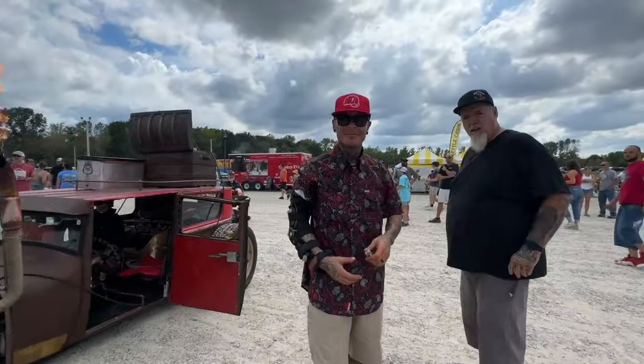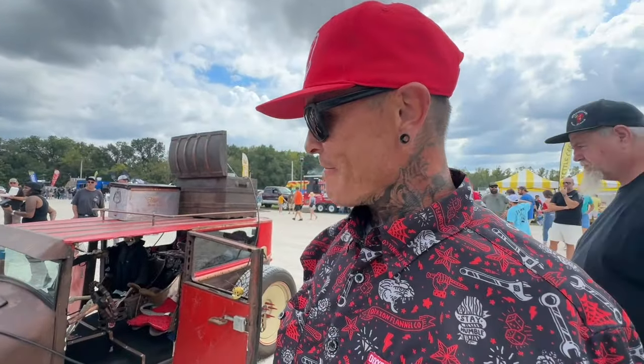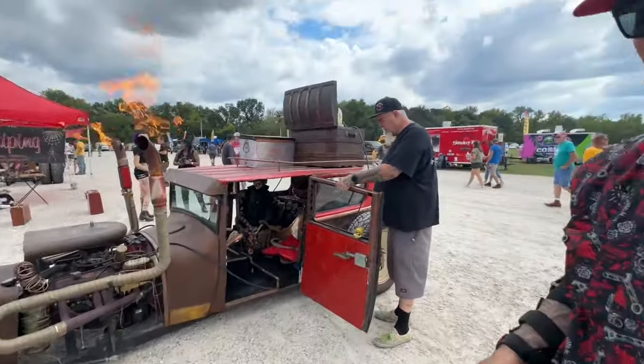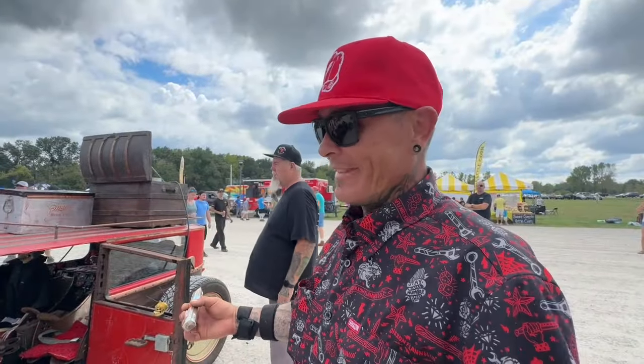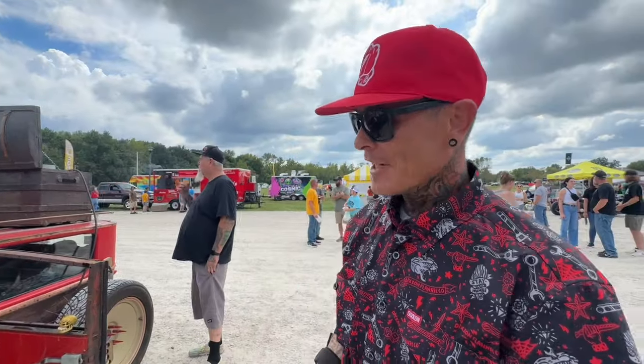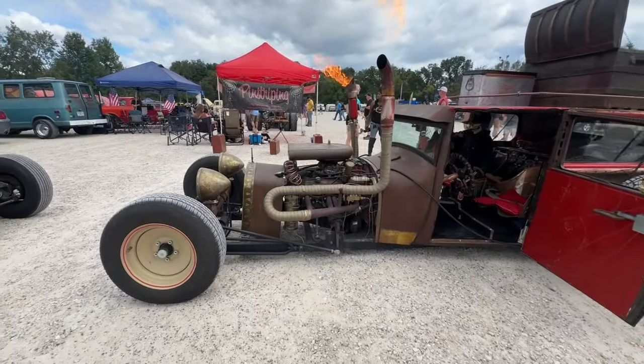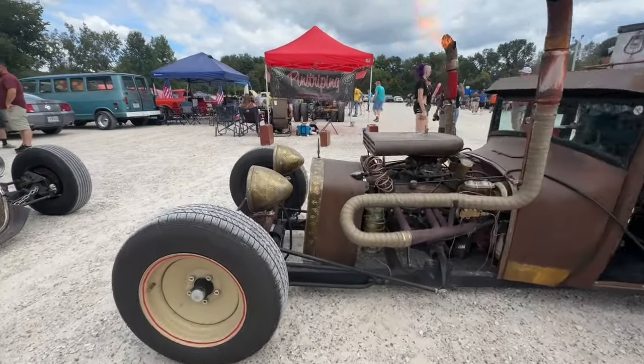Right, mate. Tell me about this bad boy. What do I need to know? It's a 1927 Ford. I built it in my driveway, literally in gravel just like this. From the ground up. Sat out there, no fancy shop, no nothing. Hand tools, Metabo, welder, and lots of nights standing back, just thinking and imagining things to do. Now I'm working on engraving the paisley pattern and all the bright work.